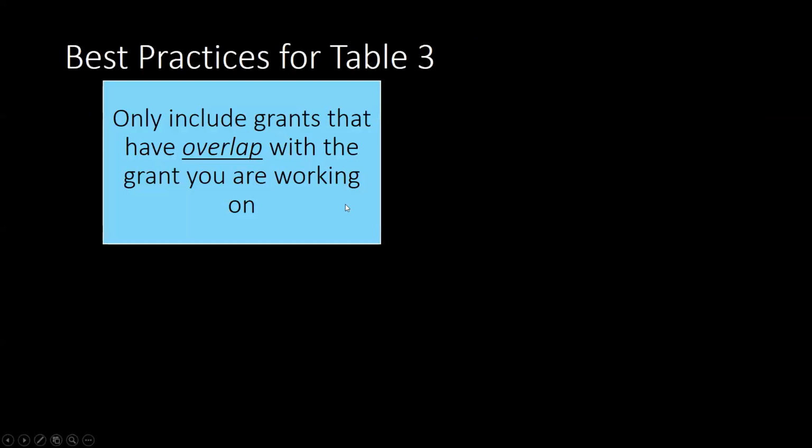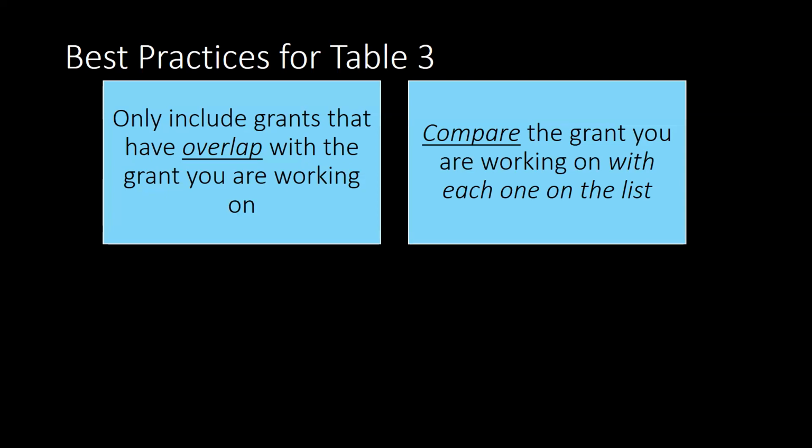Okay. So one thing to remember, one of the mistakes that I made when I first started working on this Table 3 was I added every single training grant, all 70 training grants, to this table, and that was just incorrect. I just read the instructions incorrectly. You only add the training grants where there's overlap in faculty. So basically, if there's overlap in science or the training programs, those are the only ones you add. Everything else is irrelevant.